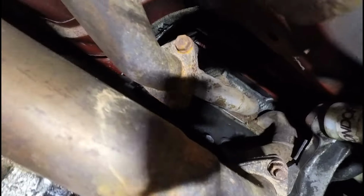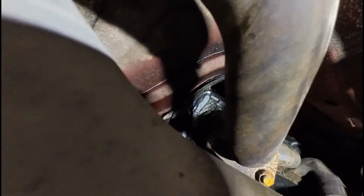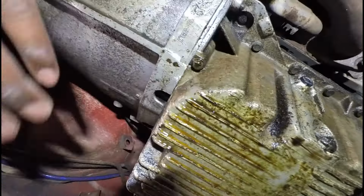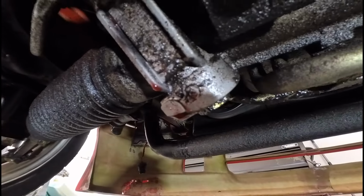I don't know if you guys can see from there, but I could see all the way up here, the valve cover is leaking pretty bad on the back. So I think a lot of this is coming from the valve cover down this way, and just a collaboration effort of making an absolute mess. So this thing leaks a lot of oil, power steering fluid, any kind of fluid on this car, it leaks. We'll get to it eventually. I have a lot of free time here soon.